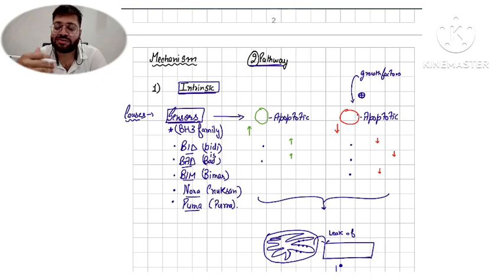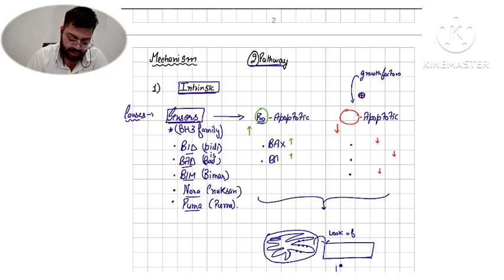So the next factor is pro-apoptotic. Pro-apoptotic are the factors which want the cell to die. Any factor which I will write has a code letter A in it. There are basically two we need to remember: BAX and BAK. There is A and A in both of them. These are pro-apoptotic, so these factors will be increased when apoptosis needs to be done.